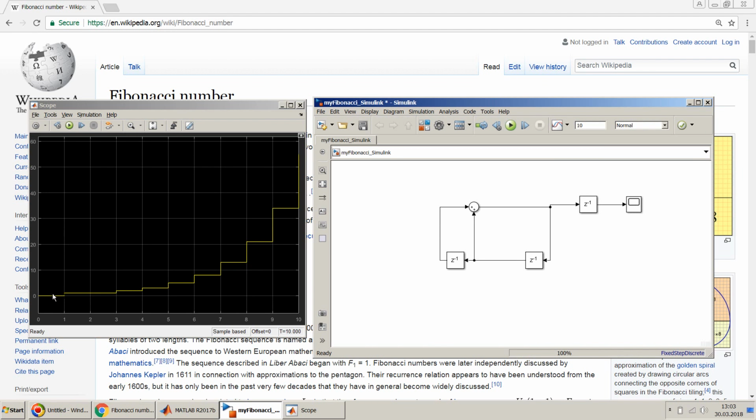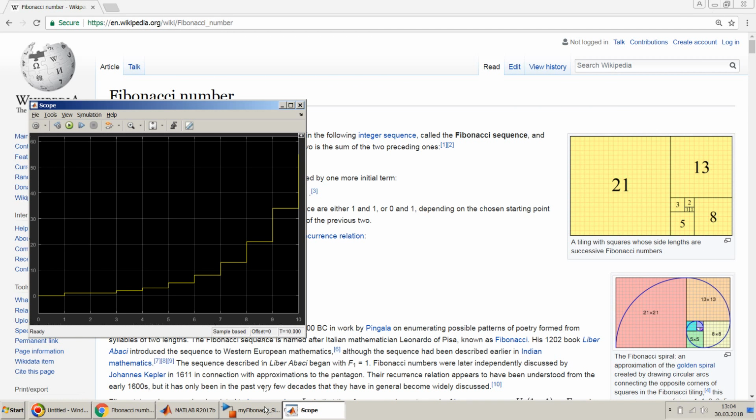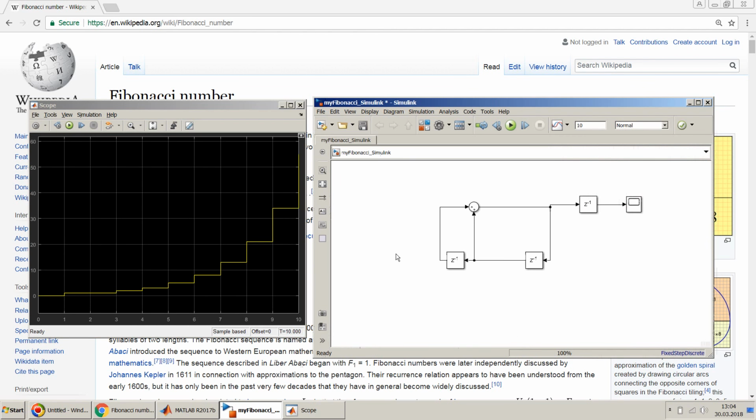So the first one is 0, then 1, second is also 1, then 2, then 3, then 5, 8, 13, 21, I think 34, and after 34 is something around 55, which you can verify here. So yeah, that's all. It was as simple as this to design a Fibonacci series.